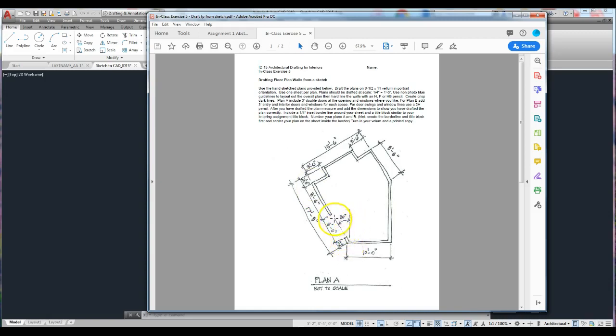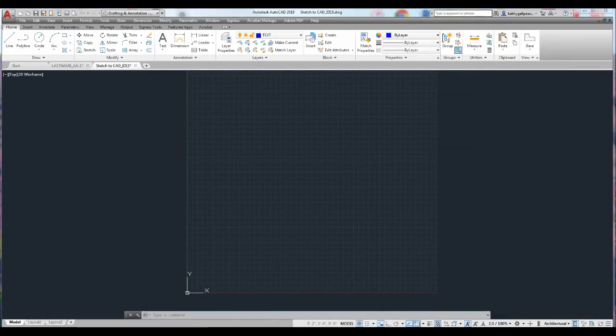Now when we're in AutoCAD and we're going in this direction, we're actually going to add 90 degrees to this 30, so your actual angle is 120 in this direction. And then as you come back in this direction, your angle is going to be 30 degrees. Going up is 60, 30, 60, 30, 60, and then we're just going to connect these 2 lines. So that's how we're going to draw the outer wall, and we're not going to worry about drawing this inner wall. We're going to use the offset command to create that inner wall, and that inner wall is going to be 5 inches offset inside the initial drawing that we're doing for the outside. Okay, so that's what we're going to be working with.